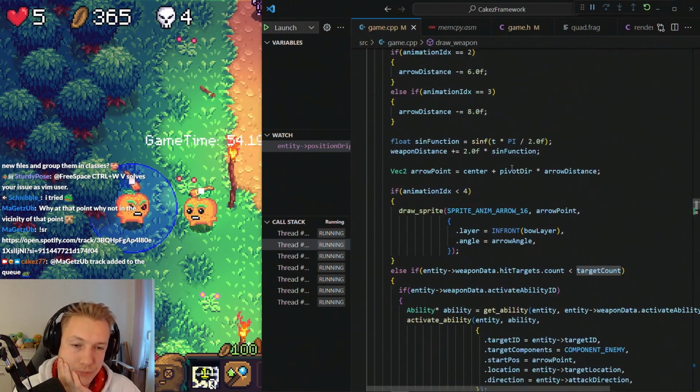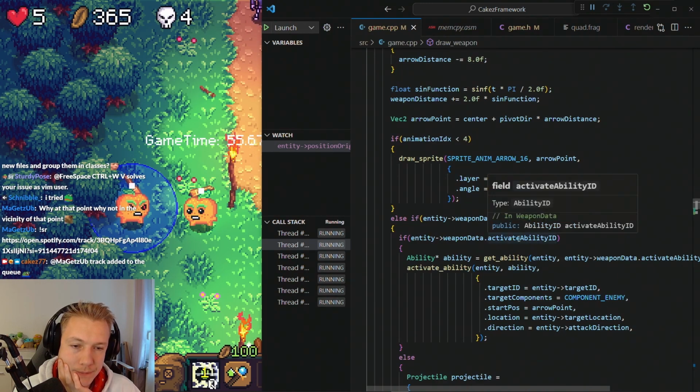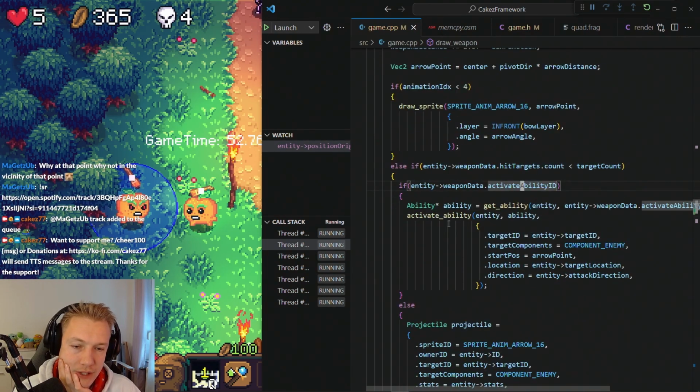How do I do this for the rest? If active ability. Activate ability.